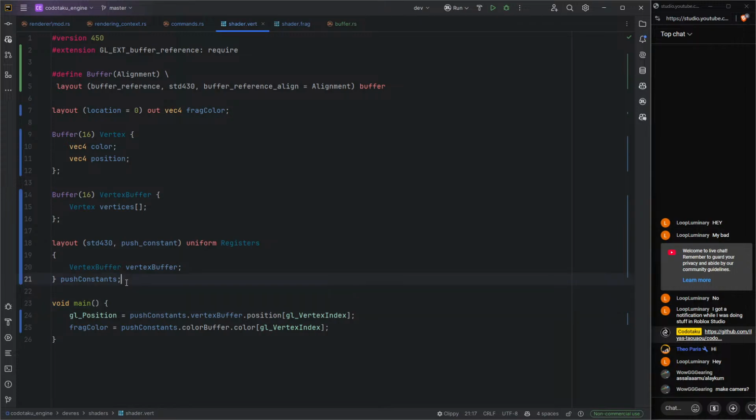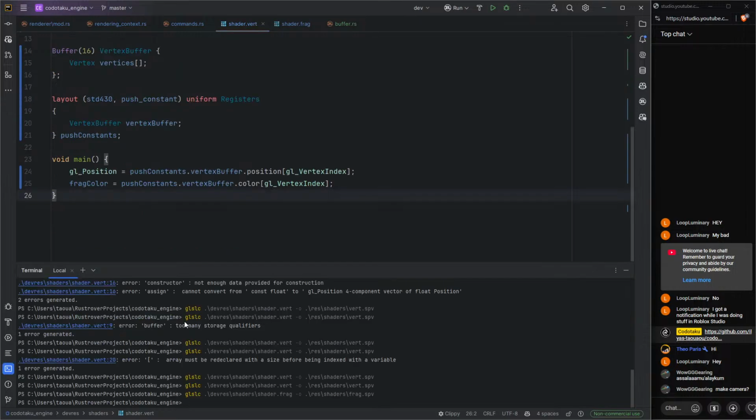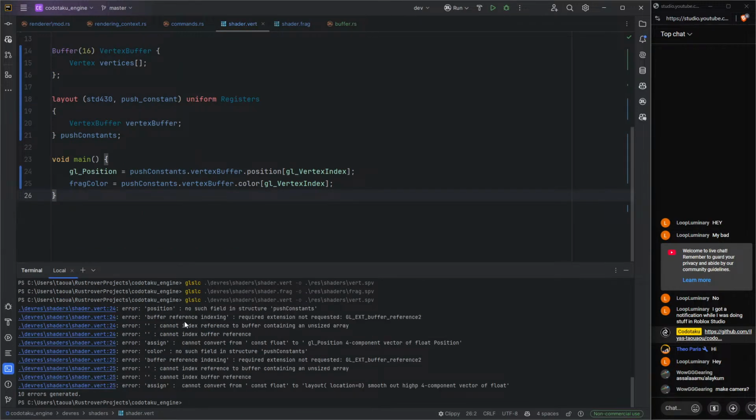Vertex buffer. And then vertex buffer dot position, vertex buffer dot color. Let's see if this even compiles. No. Oh, hold on. No such field in structure push constants: position. What?